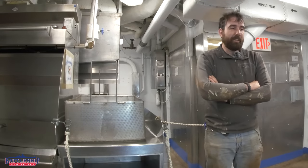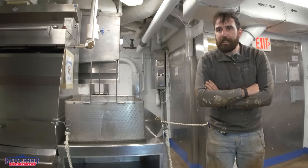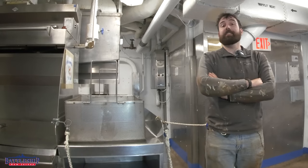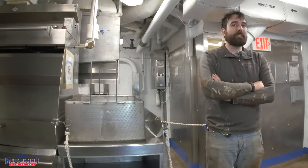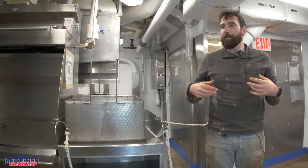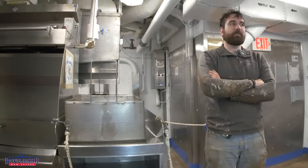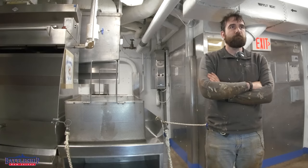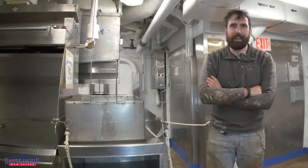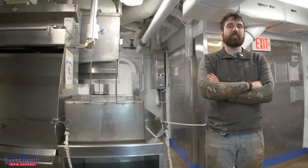Another thing you'll notice when you visit: our volunteers got a smell diffuser for in here. This is our first attempt at intentionally making a multi-sensory experience on the battleship. We're starting to experiment with putting some of those other smells back in the places where they should be — so it smells like baked goods here in the bakery. We're not going to do any sort of smellscape in the butcher shop, don't worry. But it's something new we're trying out to make your experience on the ship more immersive.